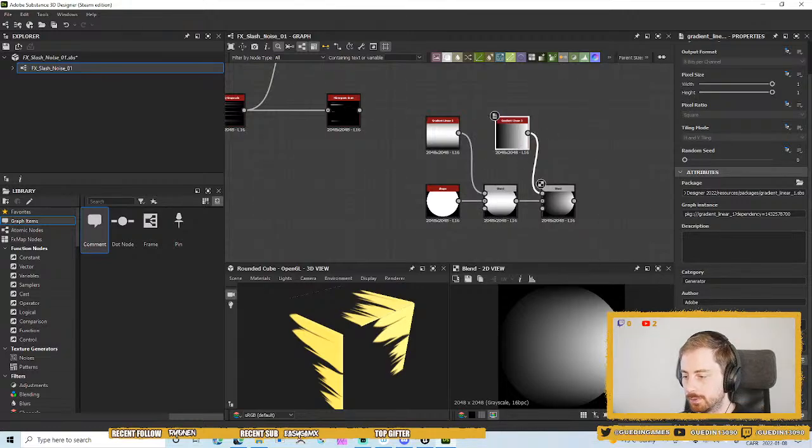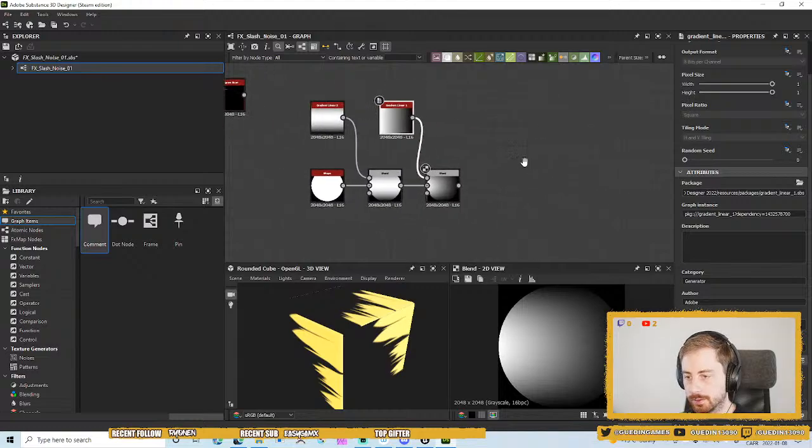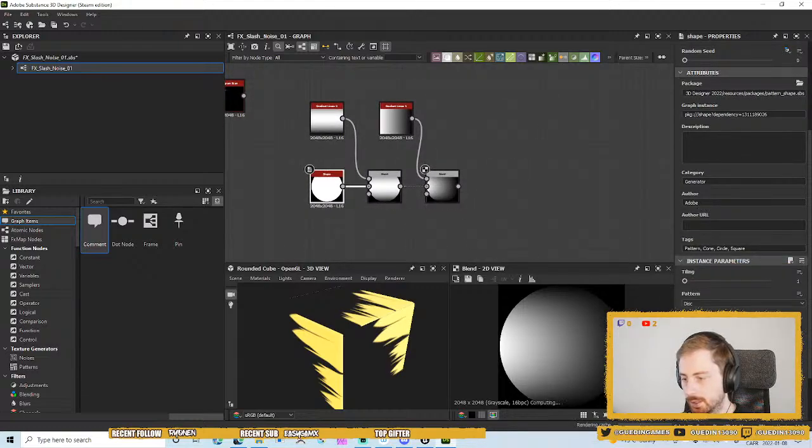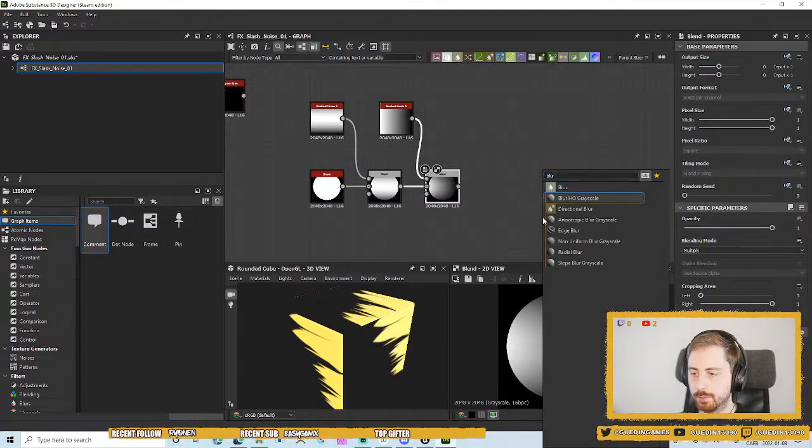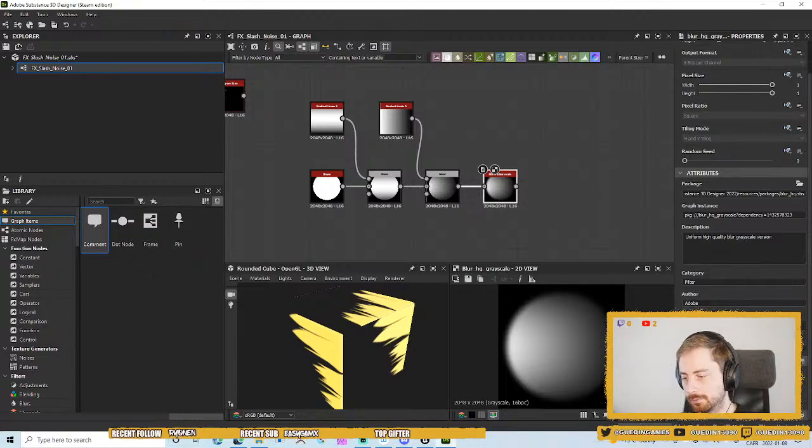And actually I want to invert it because I know it's on the other side. Maybe it's a little bit too big. I don't want to touch the edge of my texture, and then we're gonna make a little bit of a blur. Let's go for a big quality.